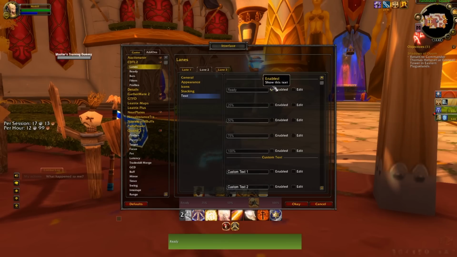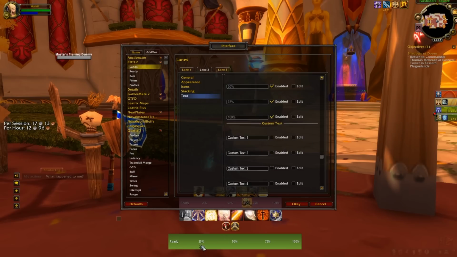You can then change the text. On here, I had it as a blank bar, but for lane 2, you can put something like this again, or you can change the text completely to whatever you want it to show on the bar as it's moving along. You might have it as expiring at one end instead of ready, and fresh on the other end, however you want to word it.